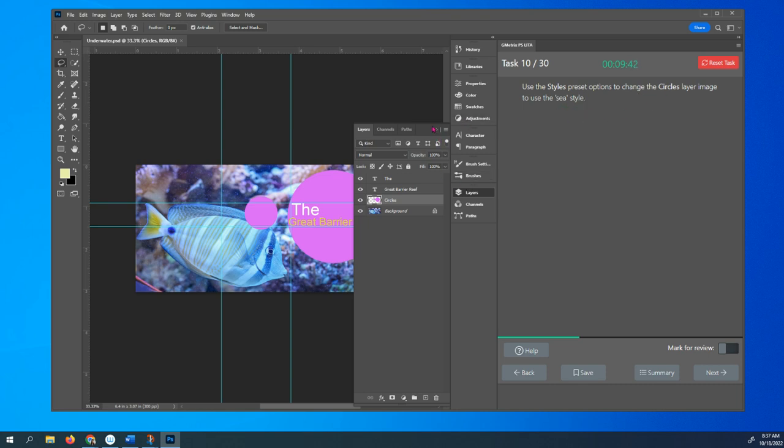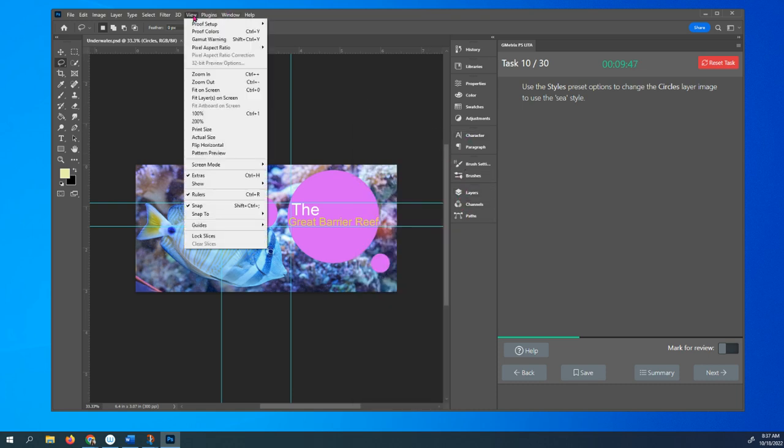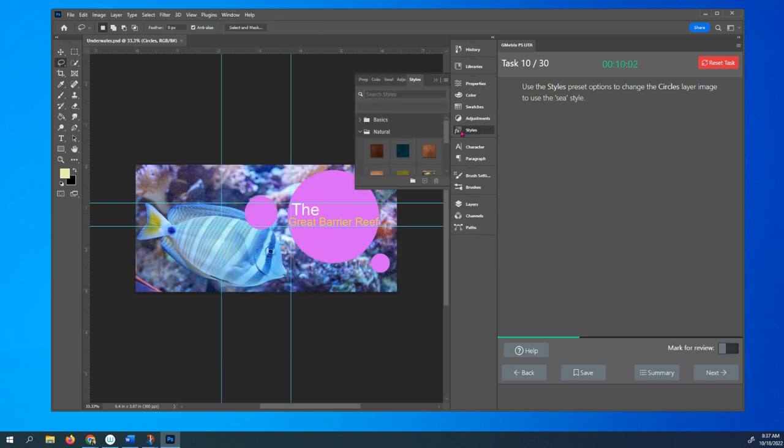Okay, where are my styles? Well, if you don't know where something is, it's always a good idea to come and look into the Window panel at all the panels because they're only showing us a very small subset of the panels here. There is a Styles panel. So if I click on the Styles panel, what you'll notice is that it loads it for us here in our bar. So here's the Styles panel, and also you'll see here that I can expand this, and these open and collapse. So it says we want the C style.